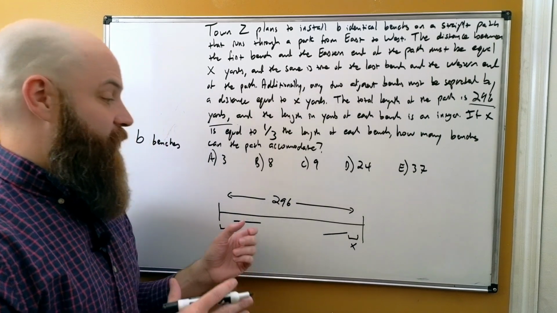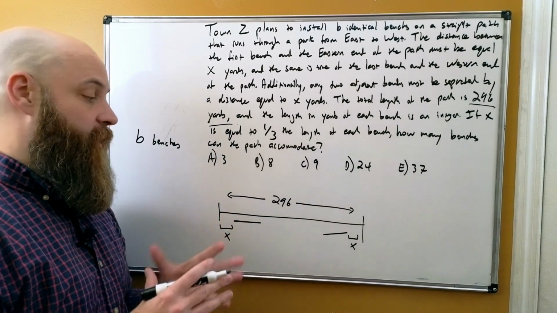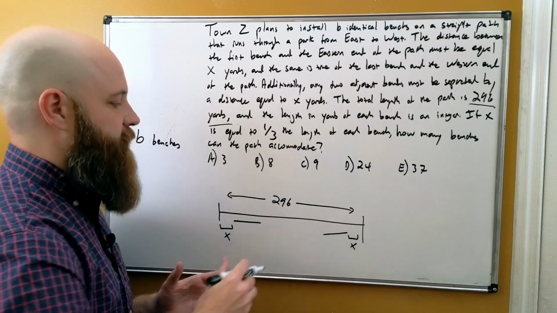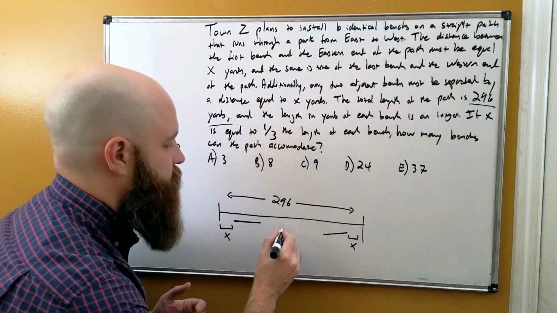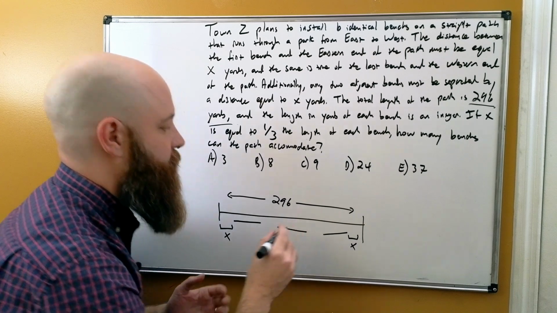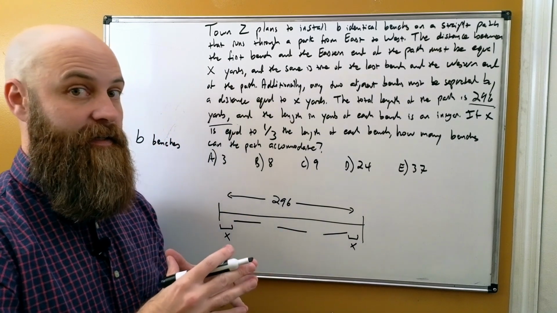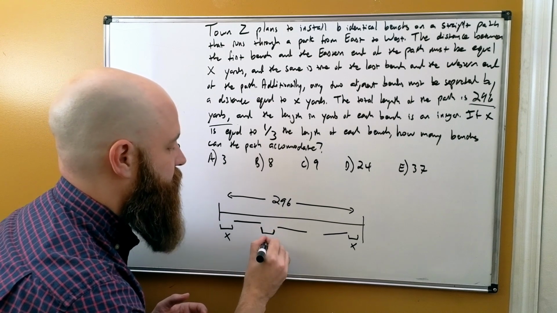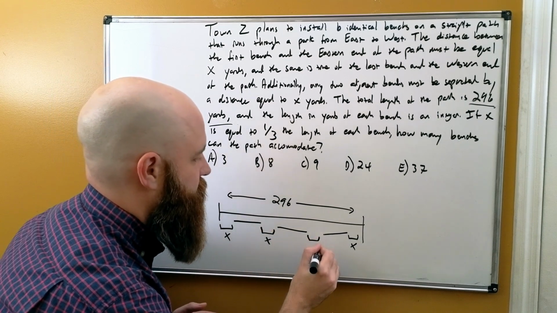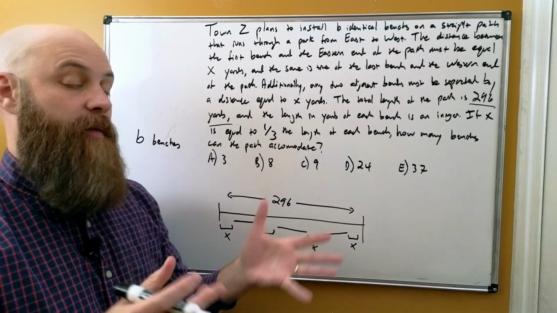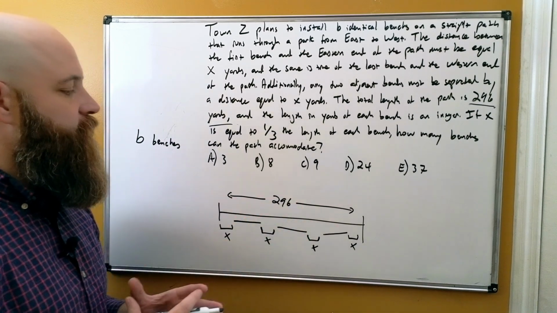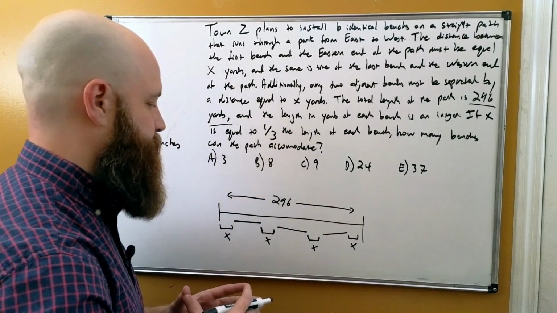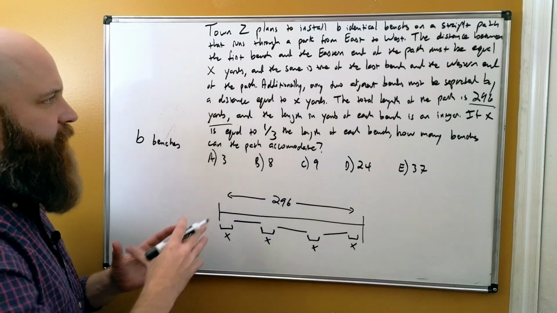Now the problem is I don't know how many benches there are. That's actually what I'm solving for. So I can't draw an accurate diagram here. So let me just arbitrarily say, what if there were 3 benches? And maybe that'll give me a sense of how x and the length of the benches and the length of the path relate. This isn't necessarily the correct number of benches. I don't know how many benches there are, but this is just to demonstrate the situation. I'll draw it this way. Okay, great. So I've got a lot of the information down.